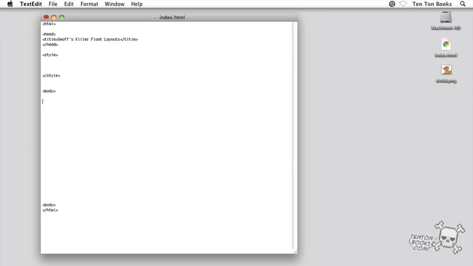What I want to do here is create 4 divs inside my page, inside my layout. So inside the body area, I'm going to create a quick div here, div id equals open quote, and I'm going to call this box 1, I think. All right, that looks good. Close the div. There we go. And you know what? I'm going to change my mind. Instead of id equals box 1, I'm going to change this to class equals box.